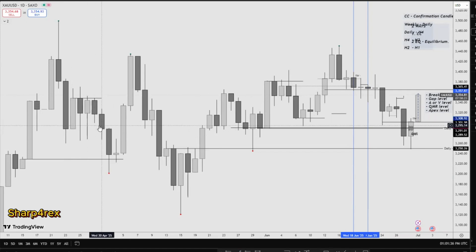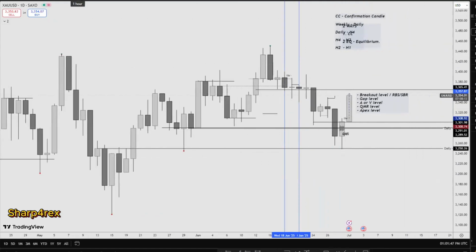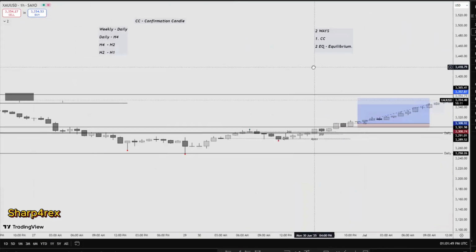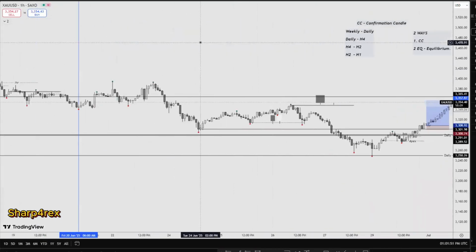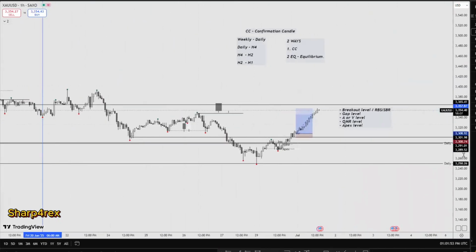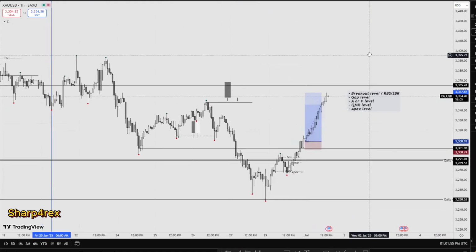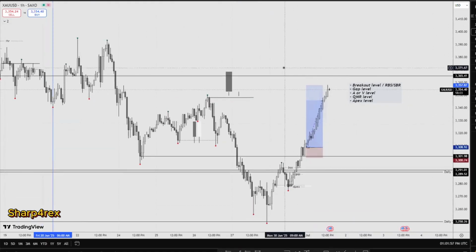But if you have come to the chart and it has only given you the level, no CC yet, that is when you use the equilibrium, which we'll be looking at tomorrow. But the first way, as I mentioned, is just to use the same time frame to look for your CC and then entry. CC, and then you wait for it. But that one, you'll be missing a lot of the trades.